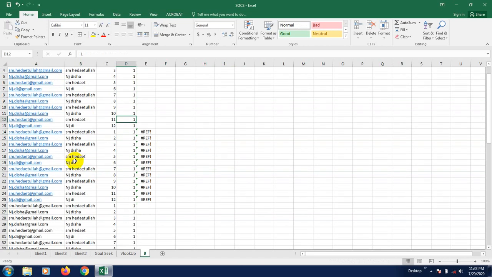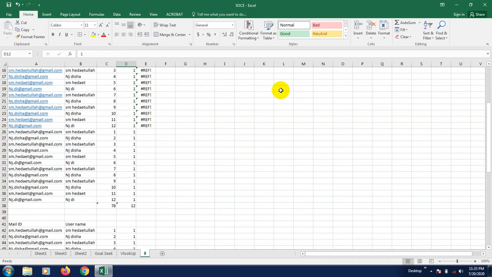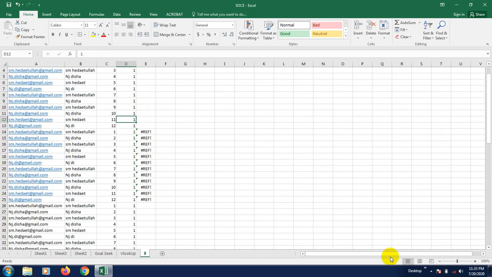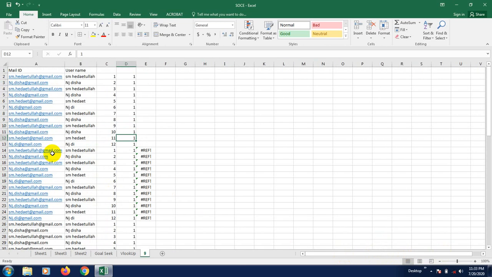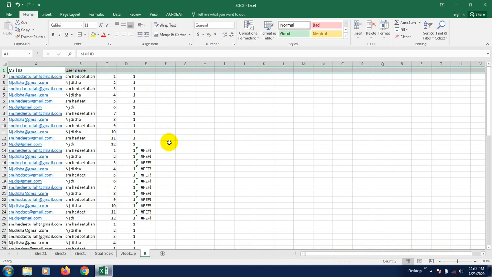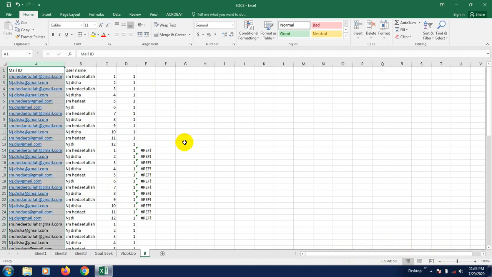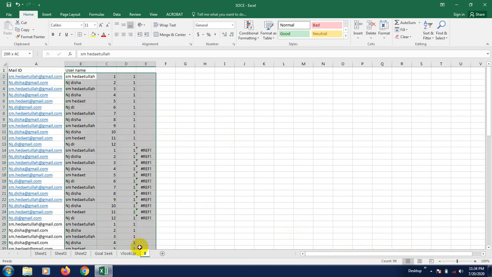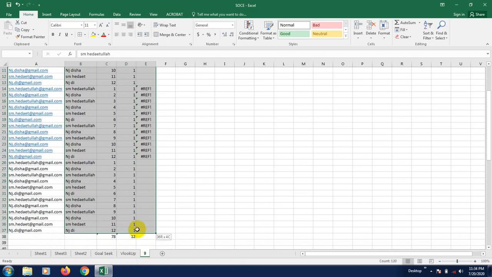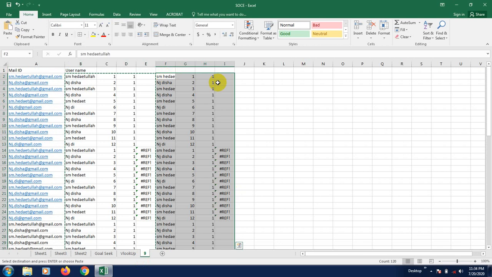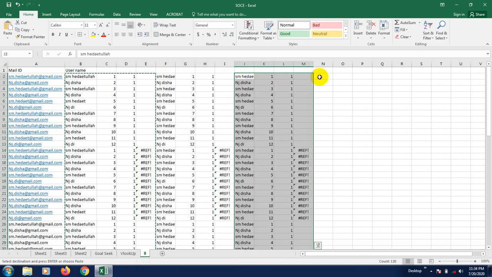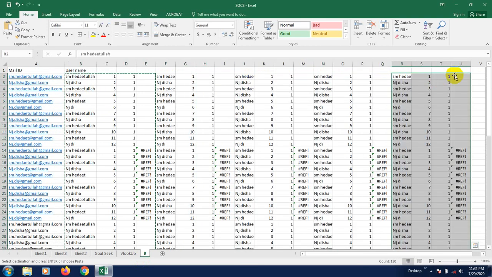Now we will go down. You have a huge amount of data. We'll go down, or we'll go right or left. We want our top bar, or the first bar, or any bar to be frozen, so that when we move, it will not move except the other data. Suppose you have data here like that. Ctrl C, Ctrl V, I'm just doing it for learning purposes.